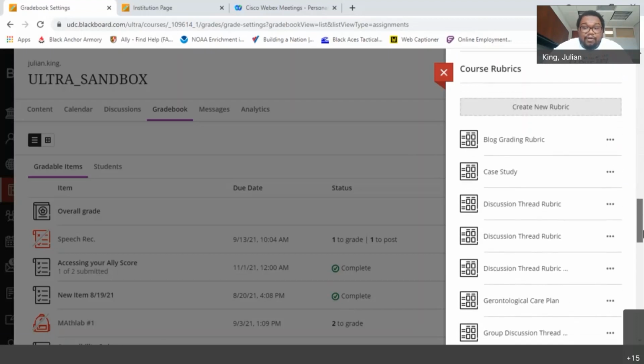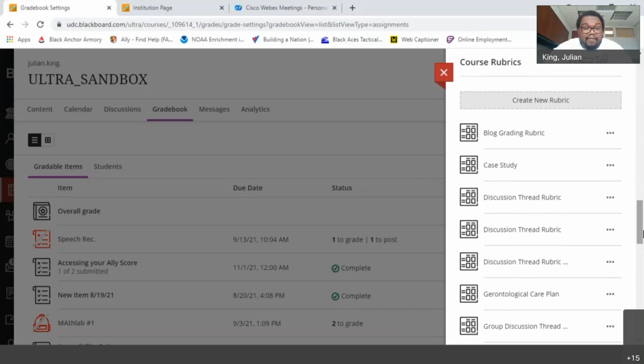And following your rubrics. Different courses have different rubrics that you use based on different assignments. If you ever feel the need to create a rubric, or if you've uploaded a rubric from one of your past courses in course conversion, all of that will be located here. Any rubric that you've uploaded, you can always duplicate, you can always click on it and edit it. You have that autonomy as well. And I'll show you later on, when I focus on one of the assignments, what that looks like when you're grading an assignment with a rubric attached to it.